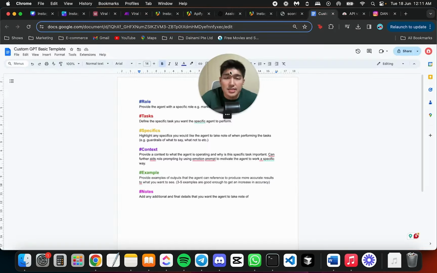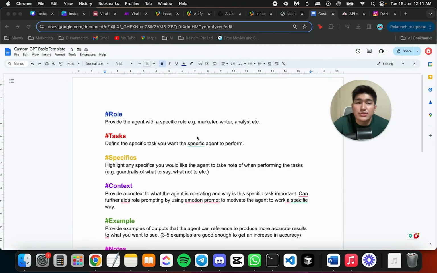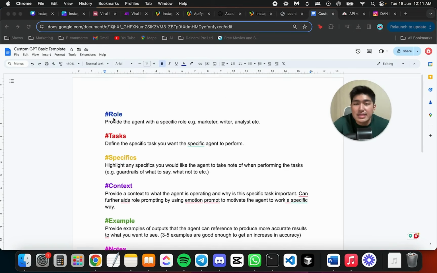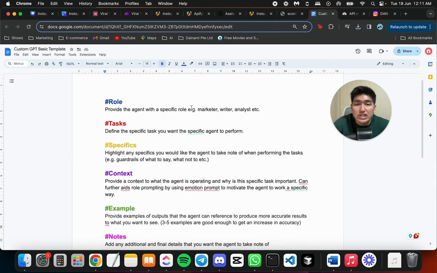Okay? Here's a simple example of what I would do to create a custom GPT. So when we are writing our custom GPT, I like to categorize it into different categories for us to be able to prompt the GPT to do what I want them to do effectively. First of all, the first thing I would do is to have role prompting in my instructions itself. Right, I want to provide the agent with a specific role.